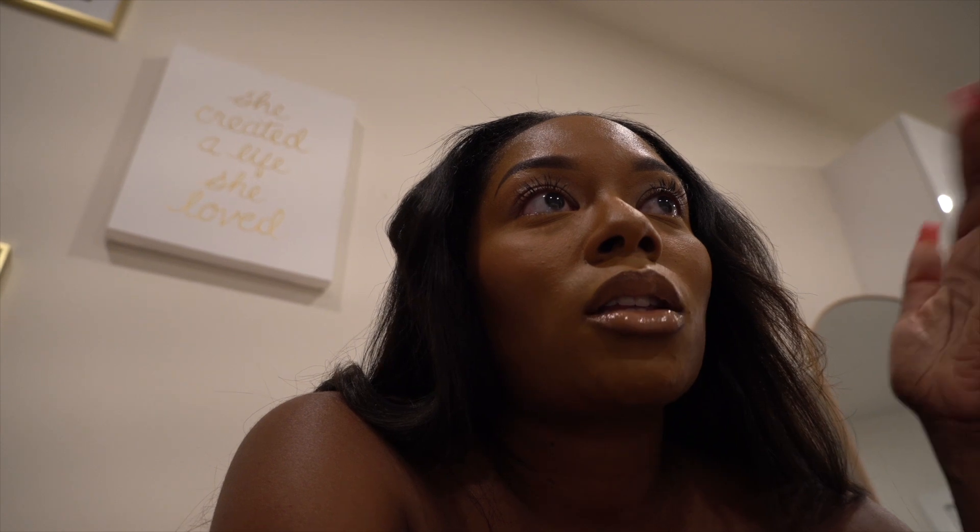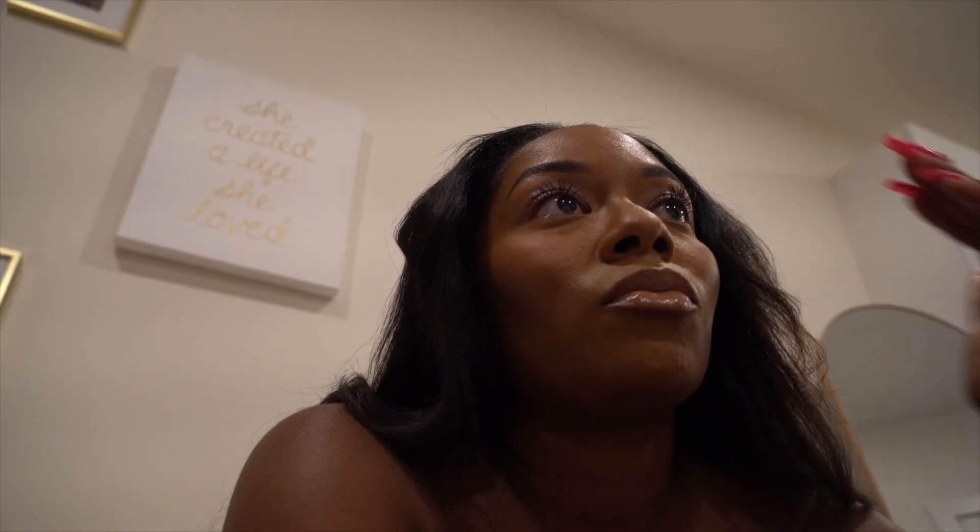So yeah, that's the apartment. Hopefully you got some ideas on how to decorate or organize a studio. This is called a conclave studio, meaning you have a separate sleeping area. I know a lot of people don't have that in a studio, but you can always put up a divider or something to separate your sleeping area from another area you want to utilize in your apartment.